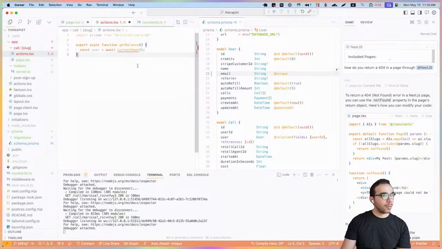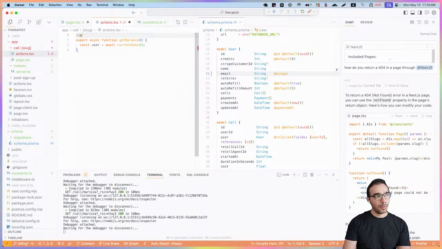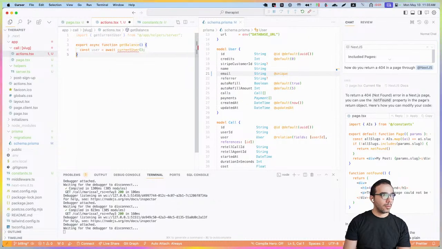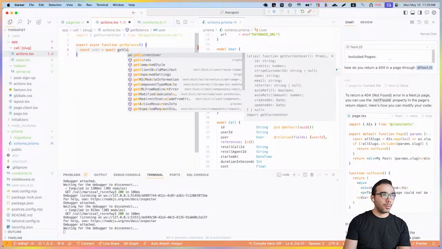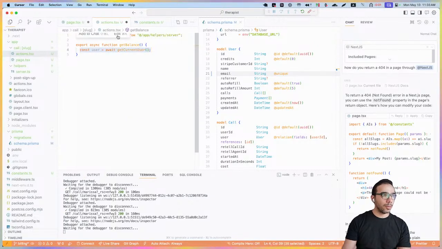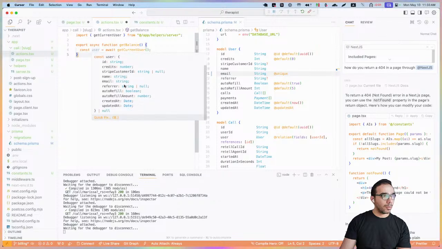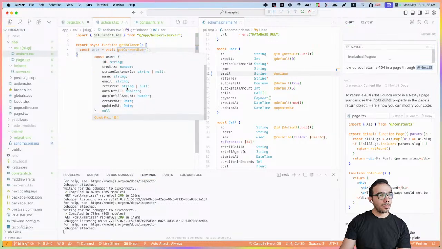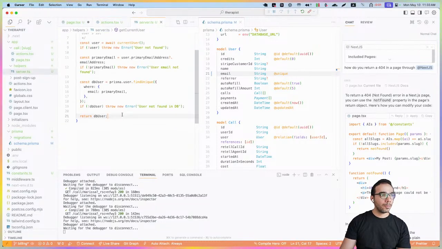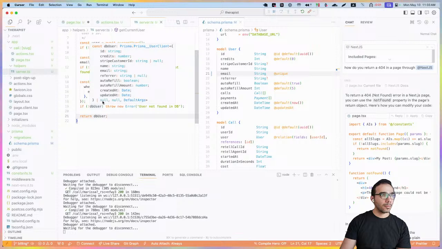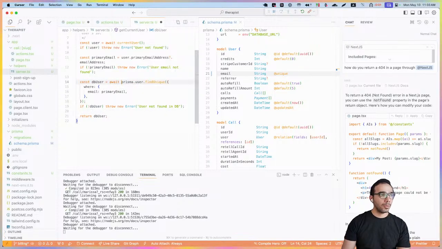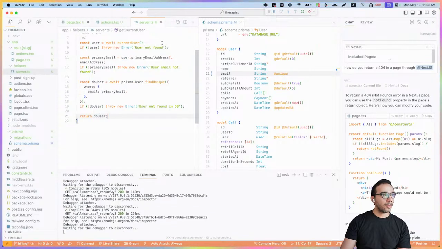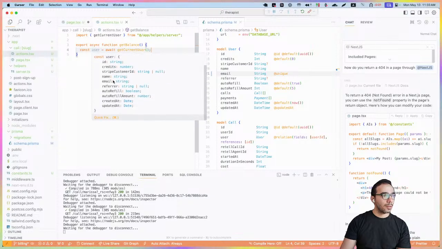Cool. So get current user. That would be way more helpful than trying to do it everywhere, because I think this is going to be a frequently used function. User. This gives us the actual user. Wait, really? It returns or null? No way, man. Oh yeah, I have to do an await. That's better. Cool. So this gets us the actual user.